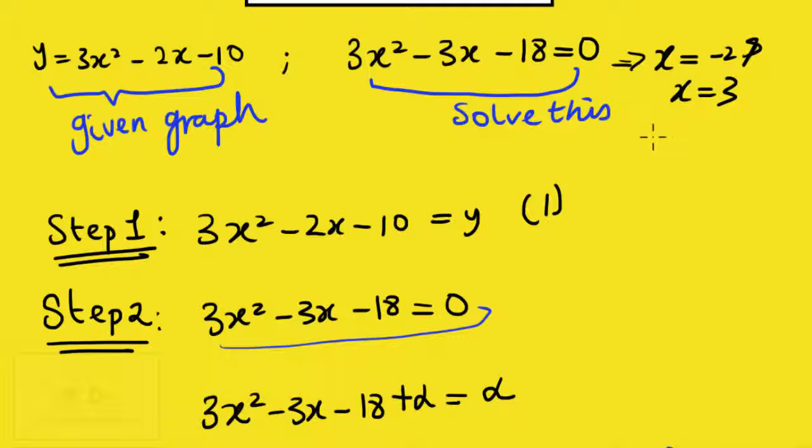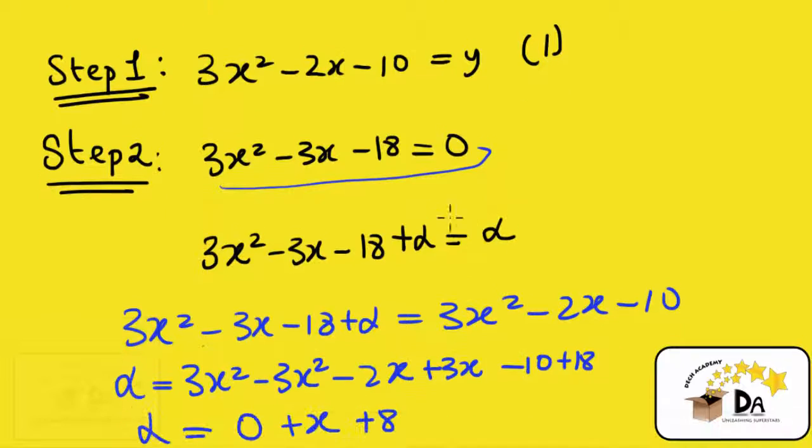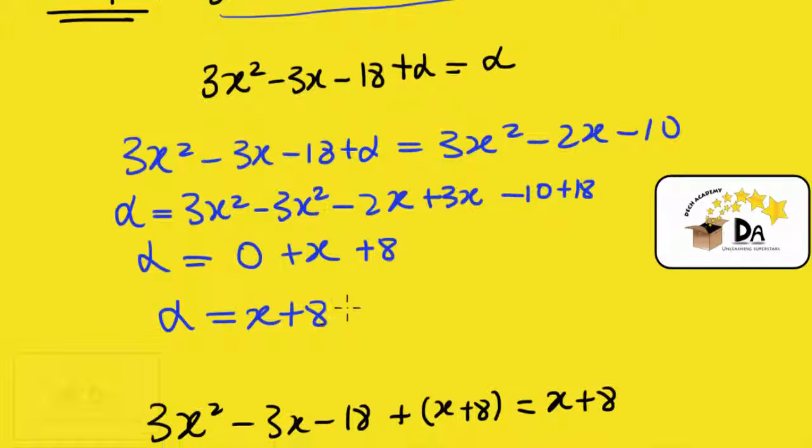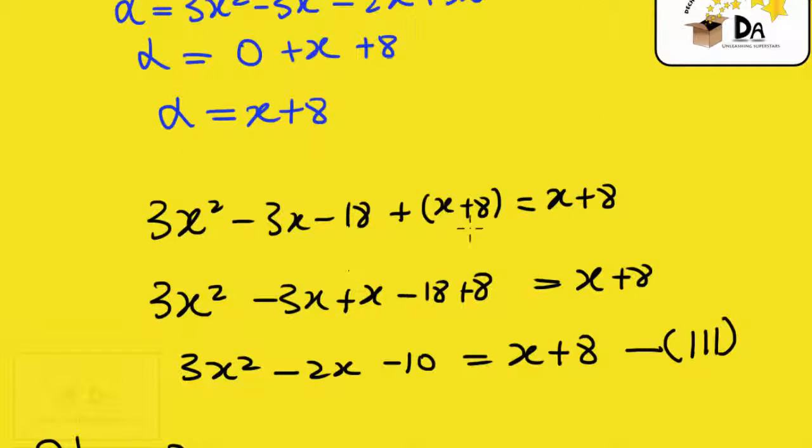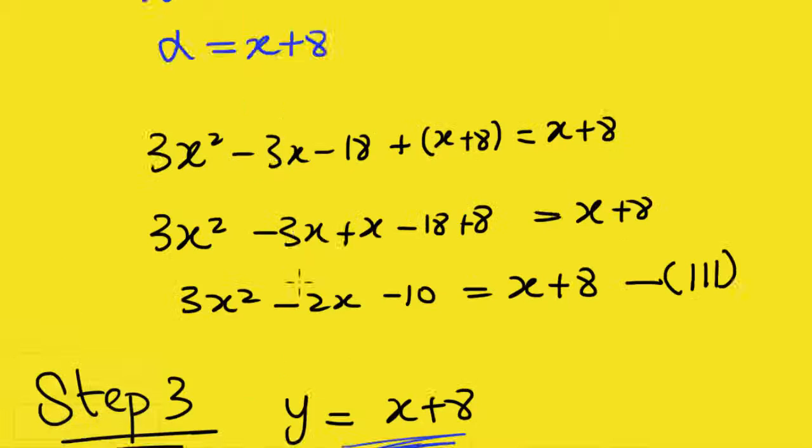So now you've seen another demonstration of the method, but this time I added something slightly different because we had to find the term you could add to this left hand side to make it equal to this left hand side. That wasn't done in the first example because we could easily tell what alpha was by inspection. But in this case, we had to find what alpha was, and we found that alpha was actually x plus 8. When we tested it, we could see that the left hand side became 3x squared minus 2x minus 10, which is what we wanted.